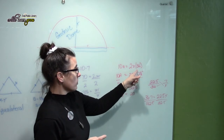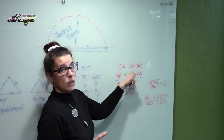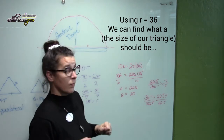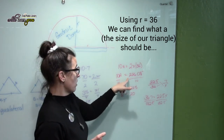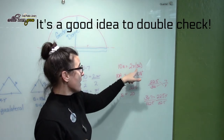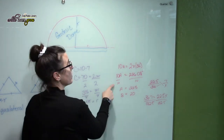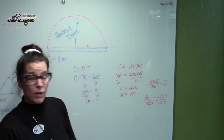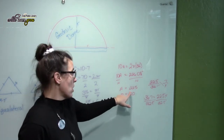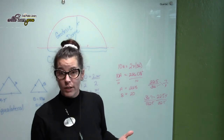Okay, so estimated. 10A, which is 10 times the base of that triangle, goes around the bottom, equals 2 pi times our radius. We said we want the radius to be 36 inches. So 10A equals, and if you don't trust me, grab your handy dandy calculator and calculate this out, 2 times 3.14 times 36 inches equals 226.08 inches. Then we divide by 10 so that I'm getting this A all by itself, right? So divide both sides by 10. A equals about, that's what that squiggly line means, about 22.5 inches.